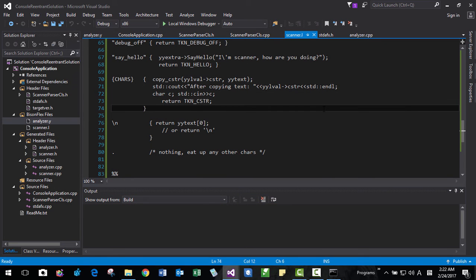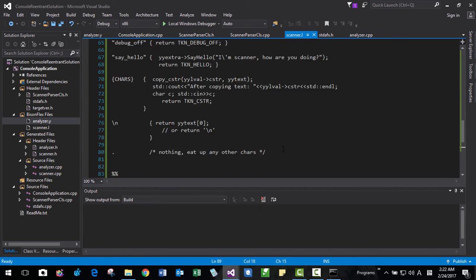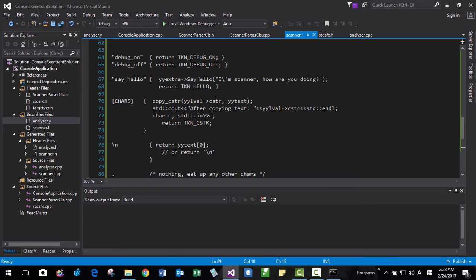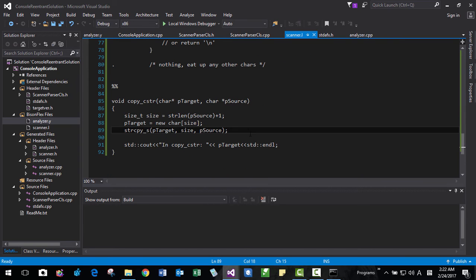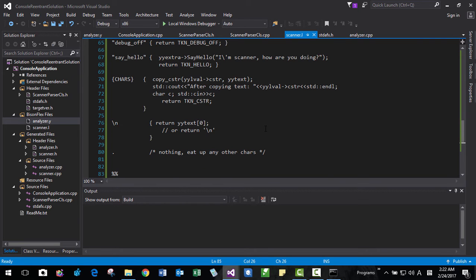Why? Why this happens? It copied this text. Allocated, copied. Why this happens? Because this is pointer, however this is pointer too.